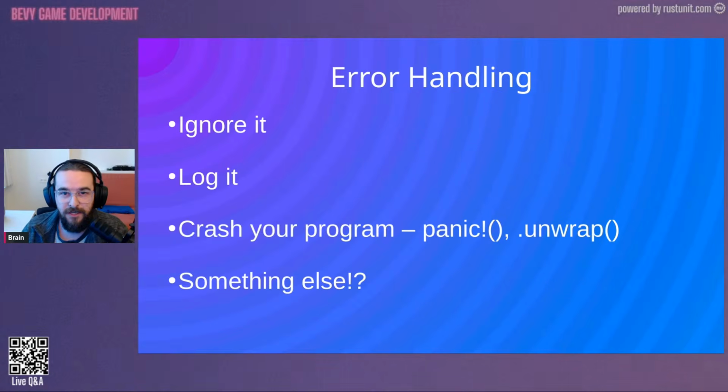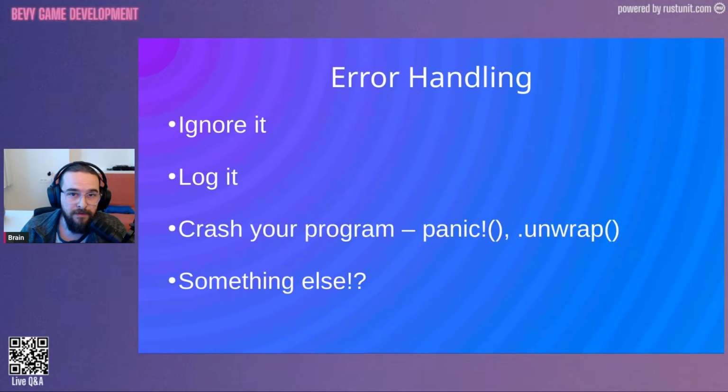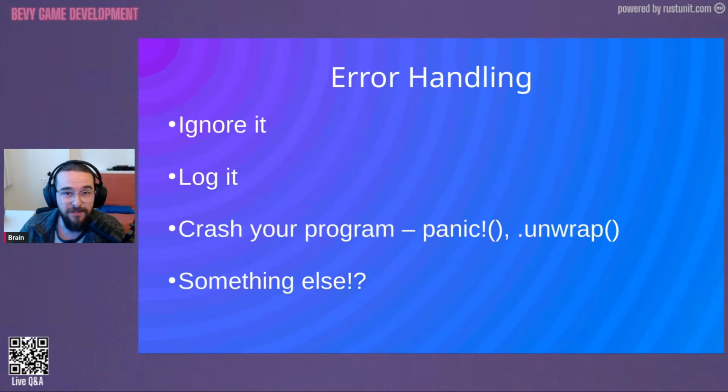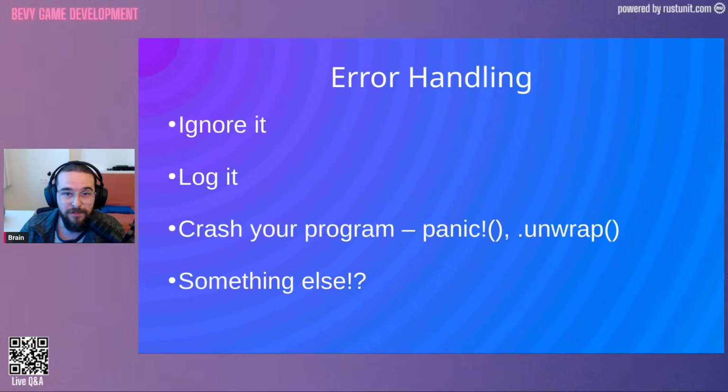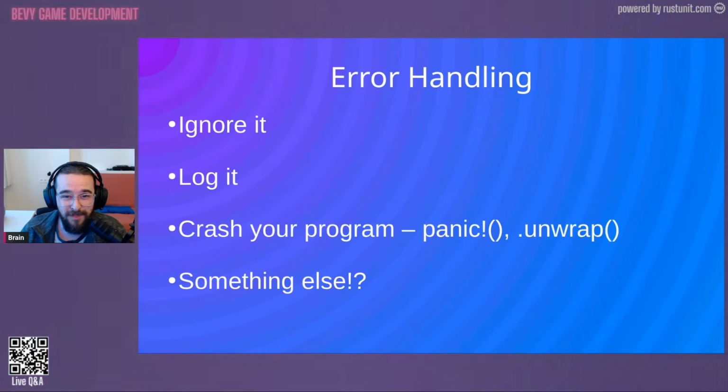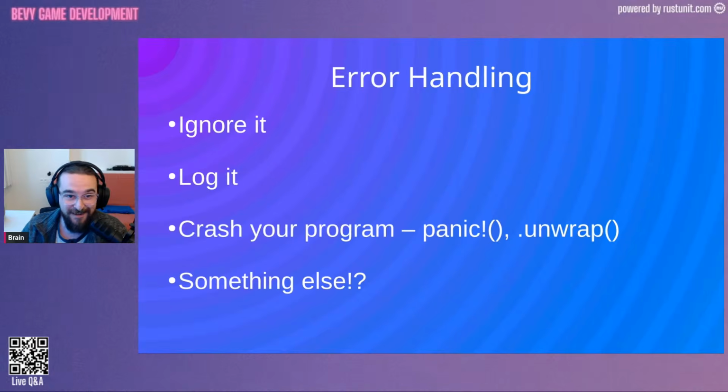Another important adjacent concept is error handling. There are a few options. You can ignore errors, which might just be a return or a continue. This is actually a totally valid way to handle things sometimes when you're expecting a failure state of some kind. I don't recommend this as a long-term strategy, obviously, for handling every situation, maybe in a game jam.